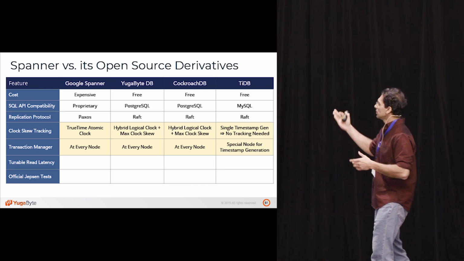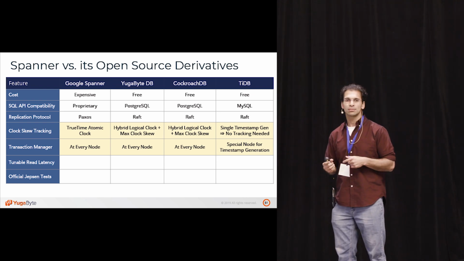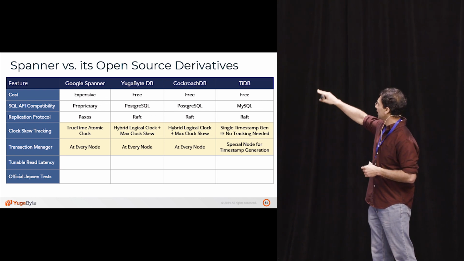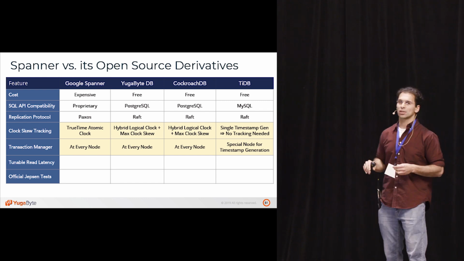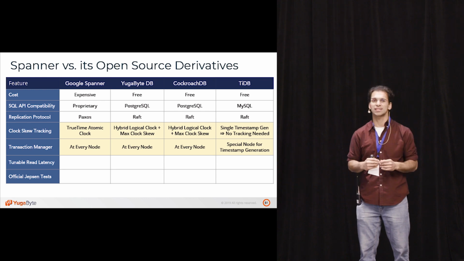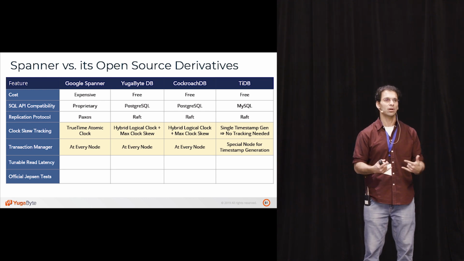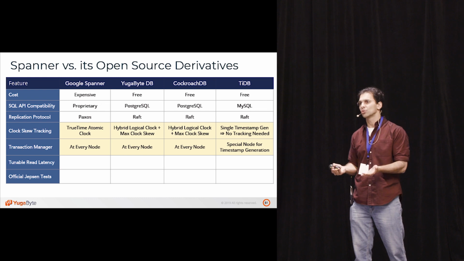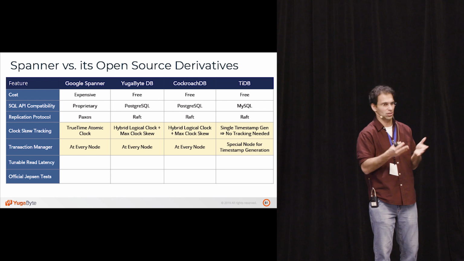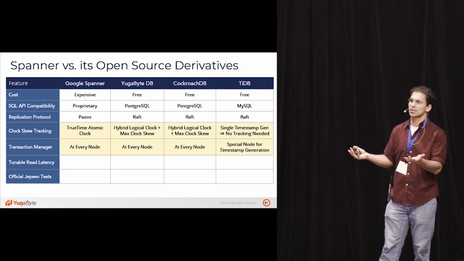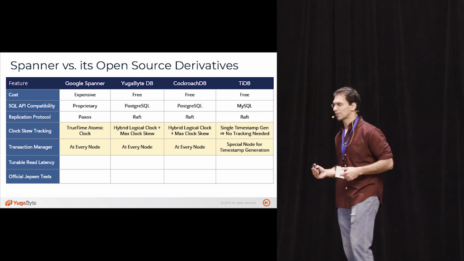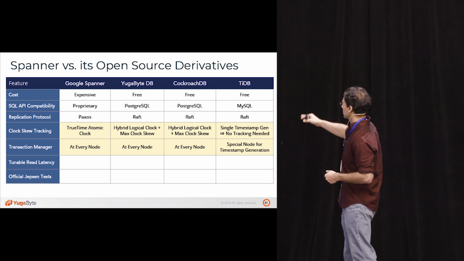So what do we do? Google Spanner uses TrueTime, their own satellites and stuff. But YugaByte and CockroachDB use a hybrid logical clock with a max clock skew. They say that your clock skew cannot exceed some bound, and as long as that property holds, we'll keep doing better and better with most of your transactions. You may never hit in your application a case when there is actually a conflict, but if you do, we'll detect it and restart the transaction or let you know that there's something really off and you have to retry that transaction.